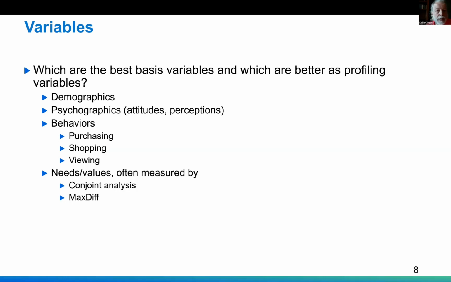I talked about basis variables and profiling variables. Typically when we talk about segmentation, we'll talk about demographic segmentations or psychographic segmentations, behavioral or needs-based segmentations. At least in my experience, any one of these can make for a good set of basis variables, and any of them can be good profiling variables. I hear people poo-poo demographic segmentations from time to time, and later on in the presentation, we'll show you an example of a really successful demographic segmentation we did once upon a time. As well, there's nothing that would prevent someone from taking 5 of the demographics, 3 of the psychographics, and 2 behaviors and saying those are my basis variables. We do that. I would say probably 70% of the segmentations I do have mixes of these rather than sticking to just one of them.